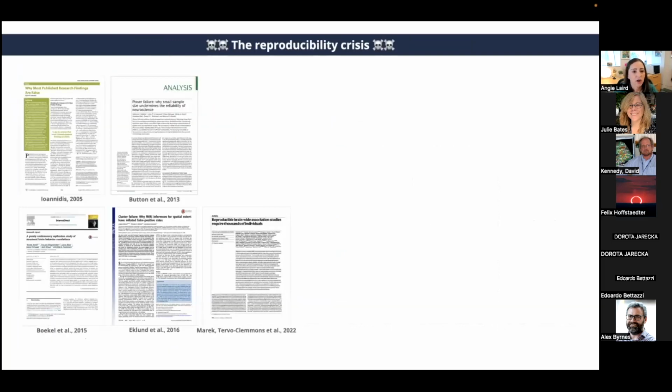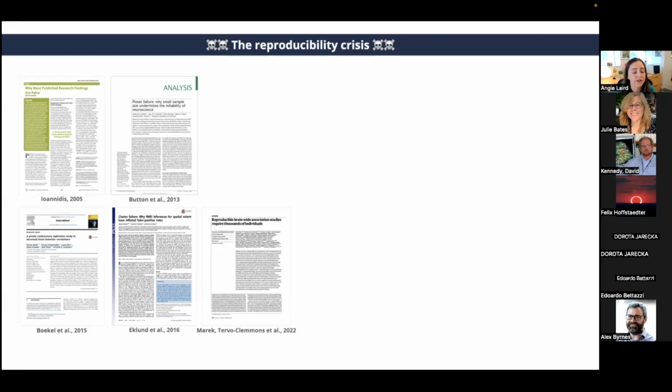So an increasing body of evidence points to some reproducibility issues in biomedical or life sciences, and psychology and neuroimaging in particular are currently experiencing a replication crisis. We, as in our collective community, have published a number of different papers about this, and I've listed some of my favorites here.